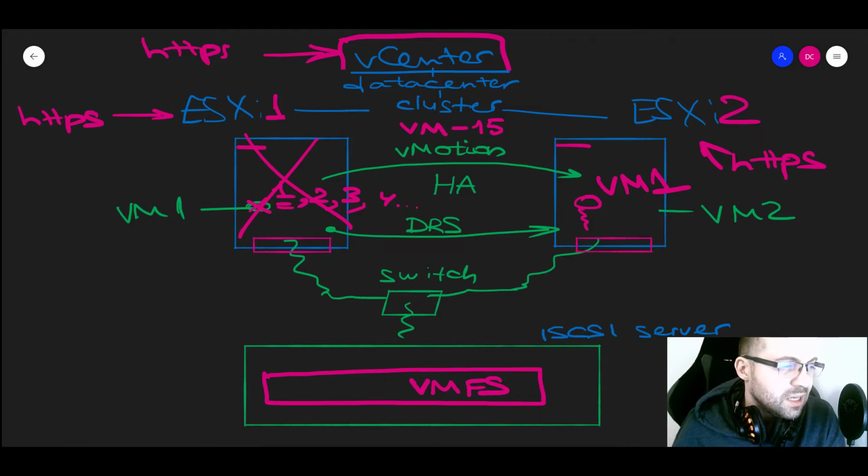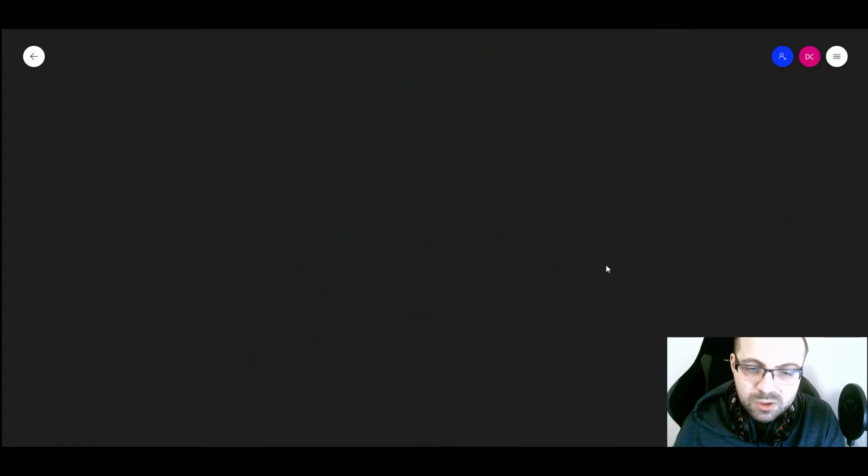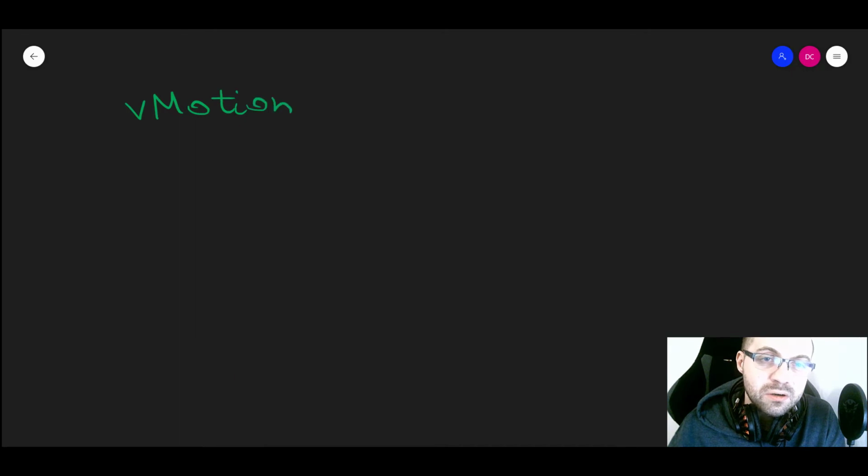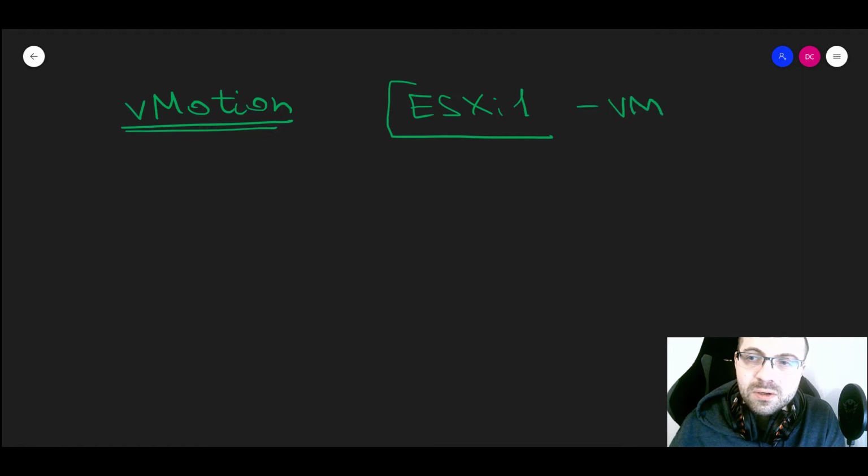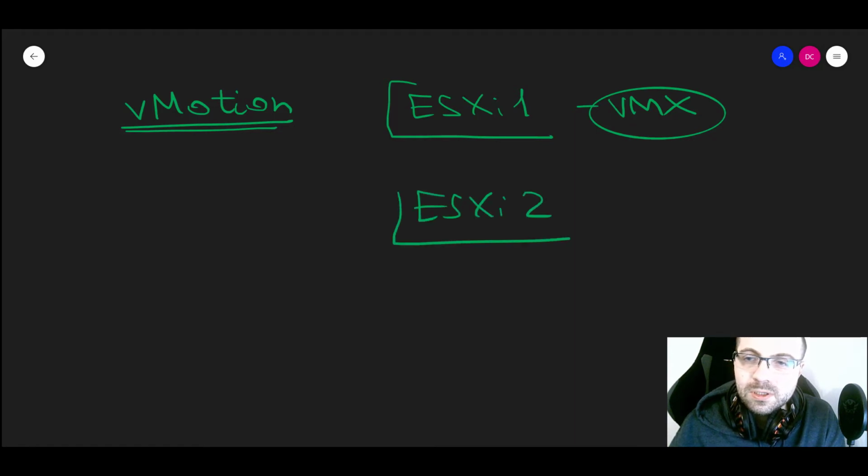So let's look at these features, each of them separately. So vMotion. What does vMotion actually do? vMotion is a process of migration of a virtual machine from one ESXi to another. So while ESXi 1 runs the VM program, so it's the VMX process, if you move it to ESXi 2, this process gets paused, so it's no longer running. It's actually saved on the disk in the VM files, and then these files are used to start a new process on ESXi 2, and the memory would be used to unpause the machine. So now it's in play mode.